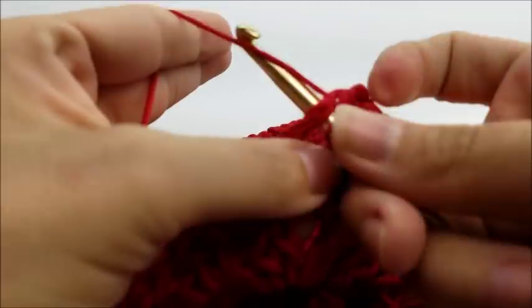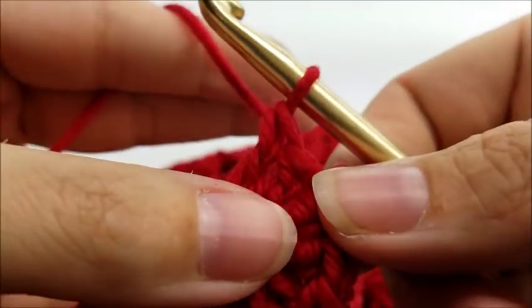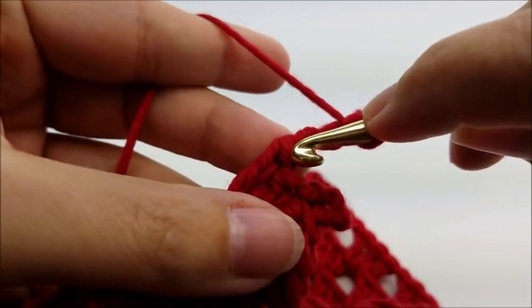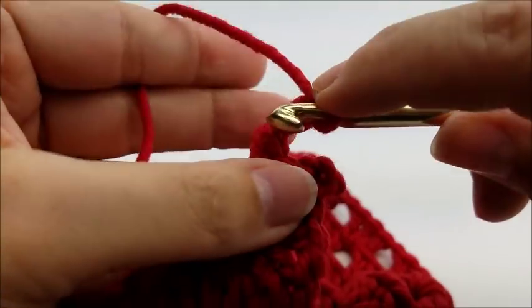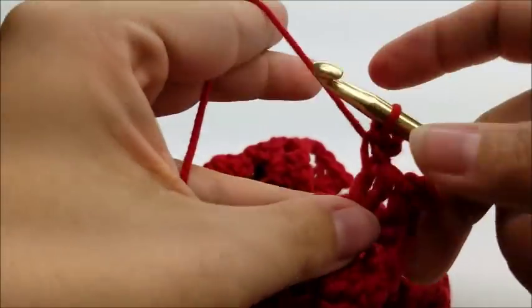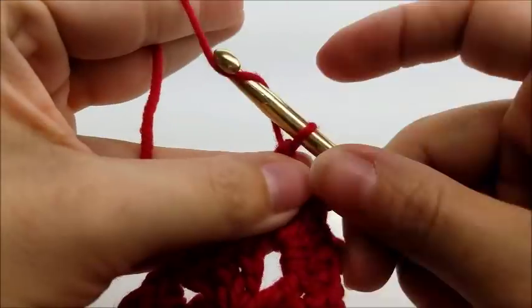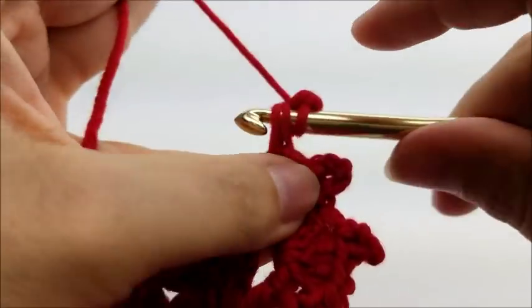Now I'm going to do another double crochet and another double crochet and then another picot. So I'm going to chain 3 and then I'm going to come back down and slip stitch right here on the side of my double. Oh, slip stitch, and that'll make that little point on the end, and that's the picot. Now I'm going to do 2 more double crochets, so there's 1 and 2, and I'm going to do a picot on this double crochet. So I'm going to chain 3 again, and then I'm going to slip stitch right back down into the side there and do my picot.